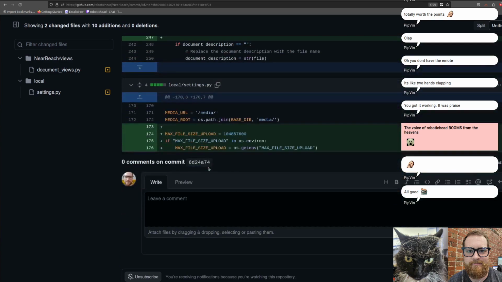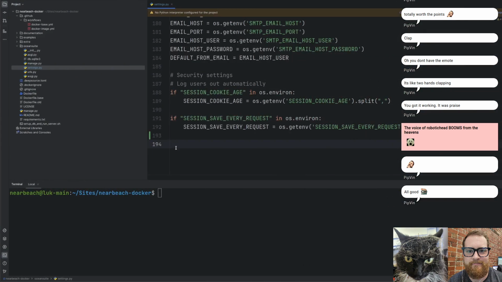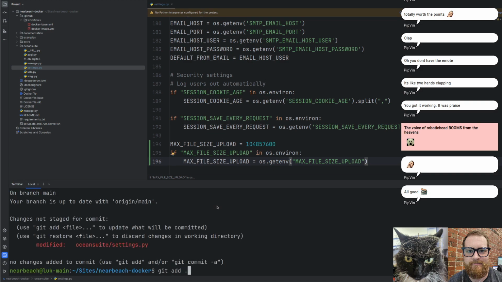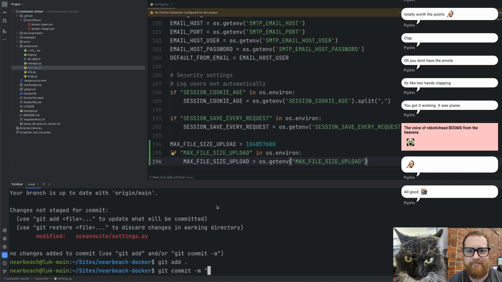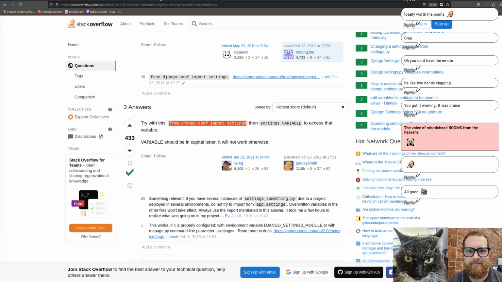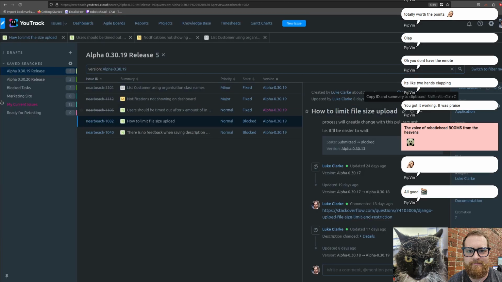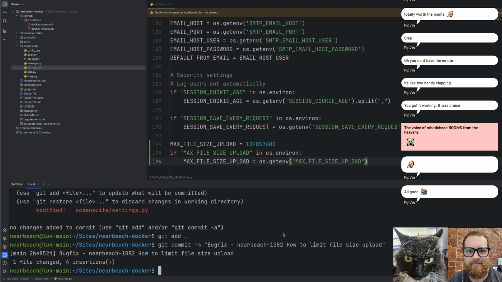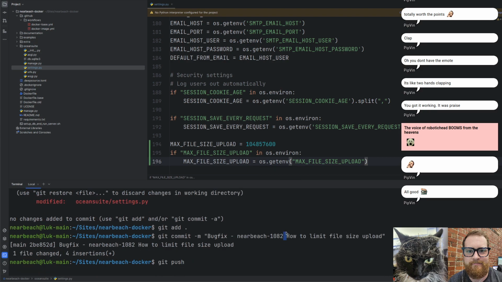Oh wait, I just need it from here. Those are the 3 lines we just need. And that's it. So git add, git status, git add, git commit, bug fix, and then we close this, we copy this again, we just paste it in, and we go git push. All right.